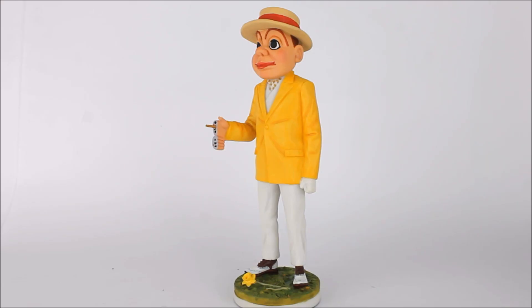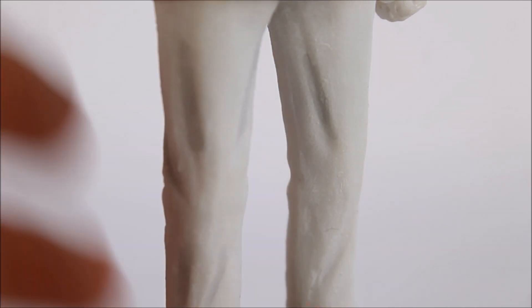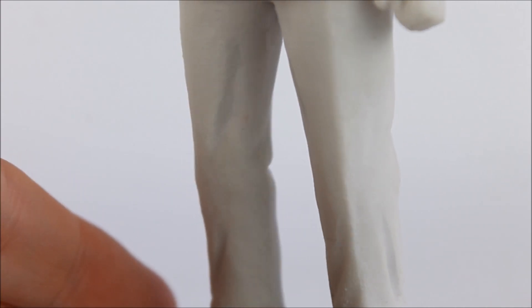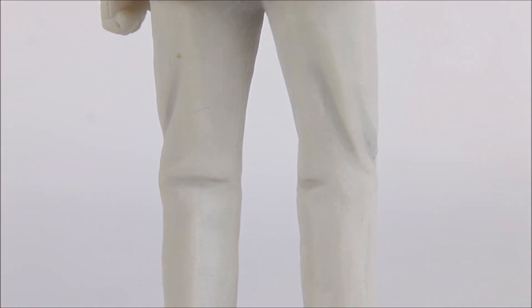The overall stance and positioning of the statue is really clever — at first glance you think it's a regular humanoid standing in a normal everyday position, but taking a closer look you realise that everything about this statue is very rigid. Moving further down to the trousers, these are a greyish white, certainly not a pristine white. Much like the jacket, the sculpting and paint application work well together — creases and wrinkles have been sculpted into the trousers to give the impression of material hanging on the body, with a lighter grey paint application visible particularly around the back.